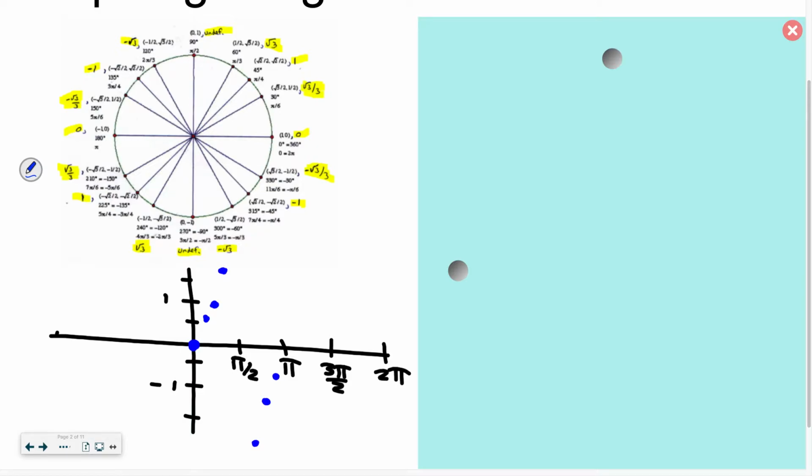And then when I get to pi, I'm back to 0. And then I start going up. So then I get 7 pi 6, that 0.6 value. 5 pi fourths is 1. And 4 pi thirds is 1.73. So you can kind of see that's the repeat, right? And then again, I hit that quadrantal angle at the negative y-axis. The tangent of 3 pi halves does not exist. It's undefined. So I don't have a point to plot.